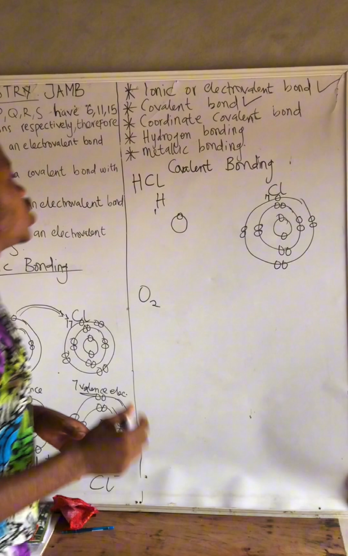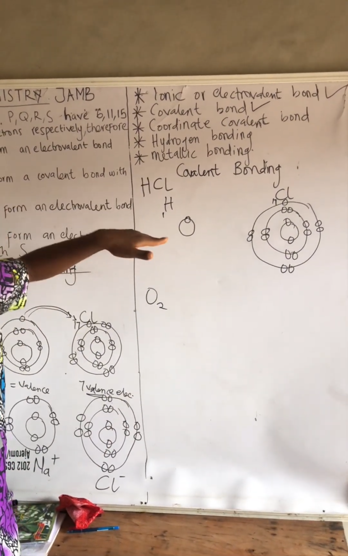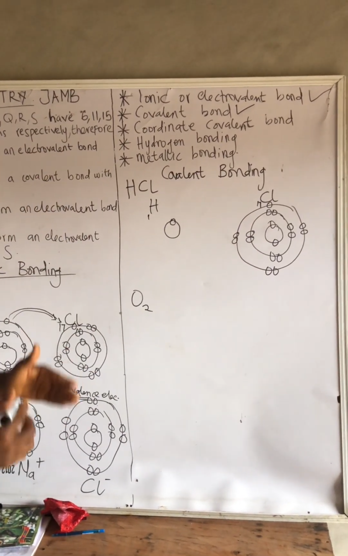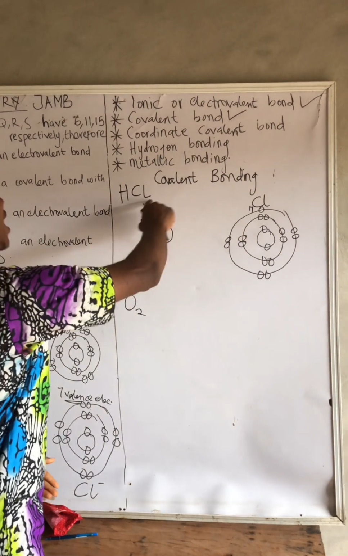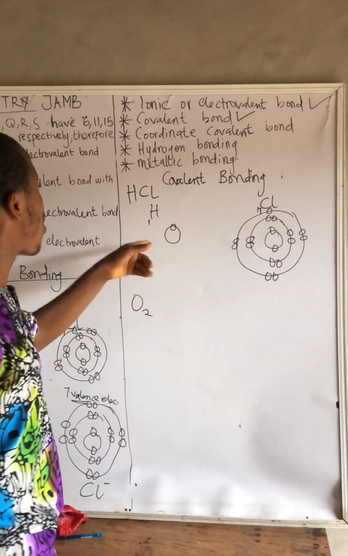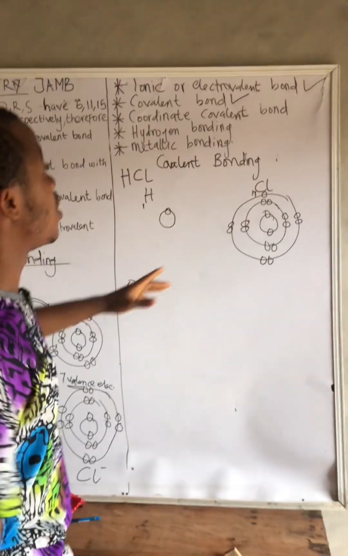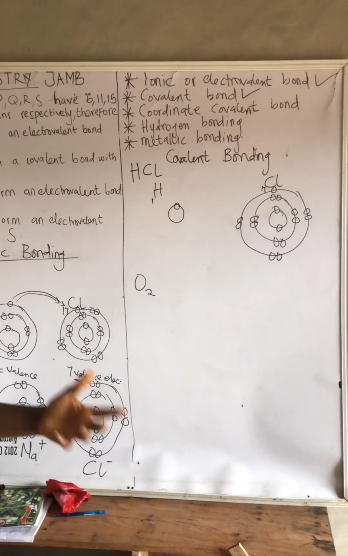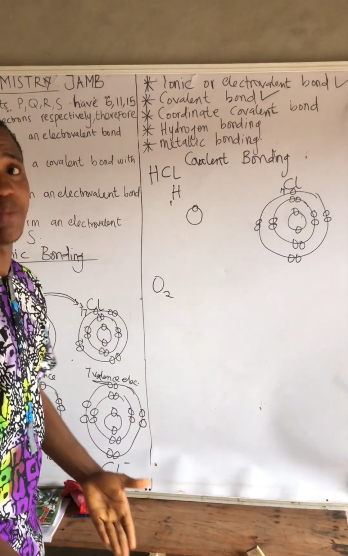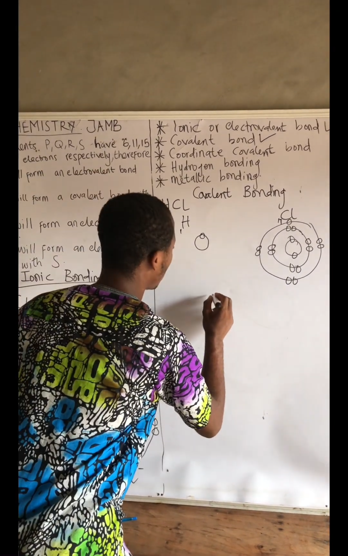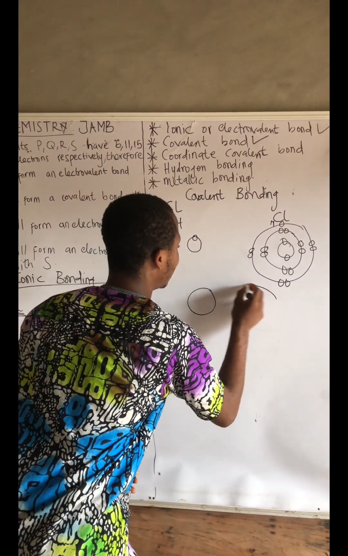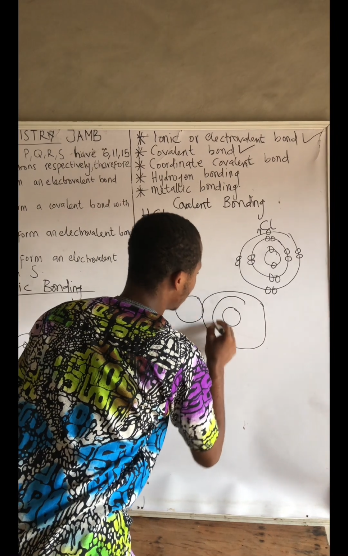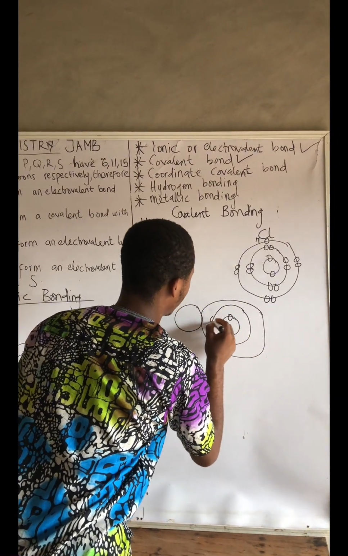So now for hydrogen to achieve stability, and for chlorine to get to stability, they must share the electrons they have. Hydrogen needs 1 electron to complete stability, while chlorine also needs 1 electron. So in this case, there needs to be a mutual relationship. They need to help each other to attain stability. So something like this will now occur. This is for hydrogen and this is for chlorine. Let me try to put this one.